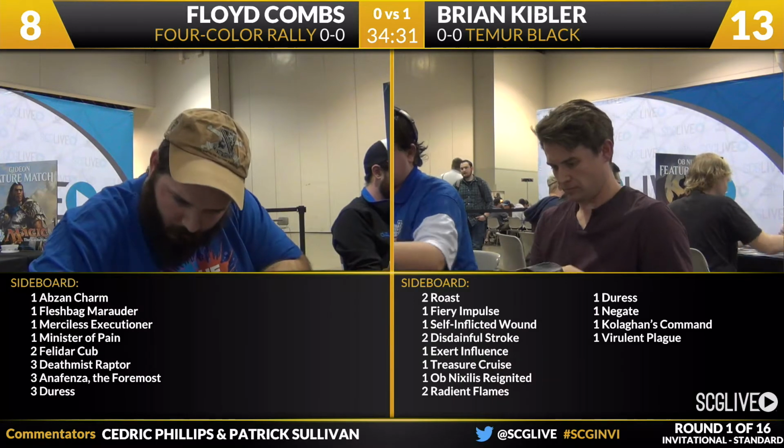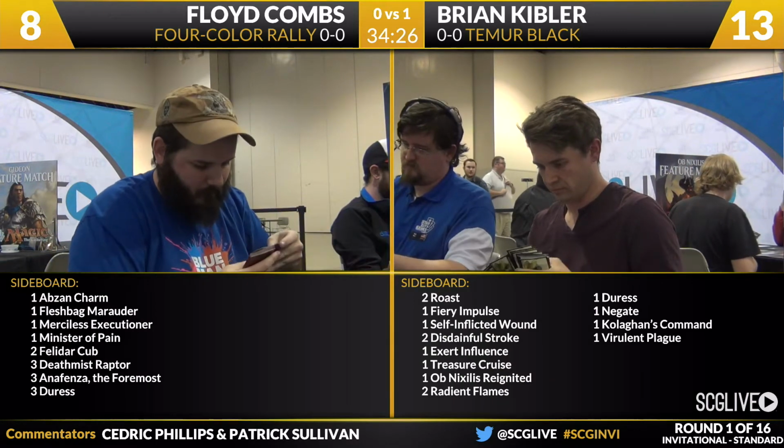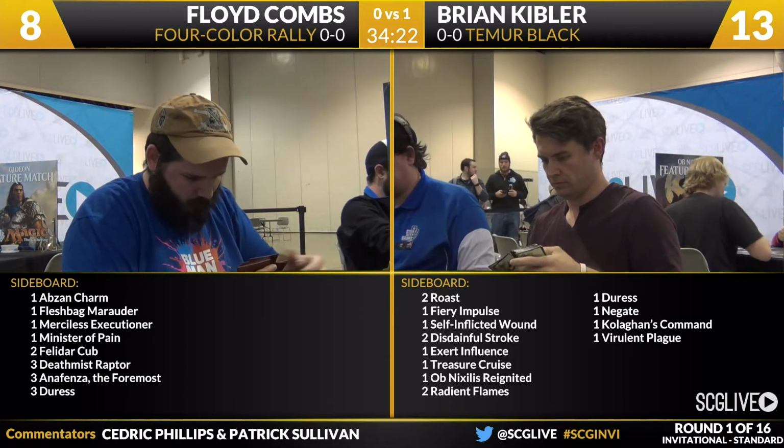Well, now we're going to take a look at the sideboards here for both players, and we're going to start with Floyd Combs, who's got an Abzan Charm, a Fleshbag Marauder, Merciless Executioner, Minister of Pain, 2 Felidar Cub, 3 Deathmist Raptors of his own, 3 Anafenza, the Foremost, and then 3 copies of Duress.